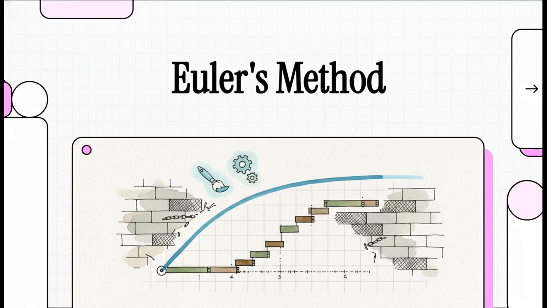So, you're in a differential equations class, right? And you learn all these cool tricks, but then you hit a problem you just can't solve with a neat formula. What do you do? Well, that's where Euler's method comes in. It's this awesome tool for approximating solutions when the exact answer is just impossible to find.